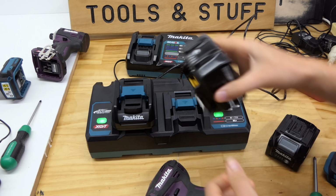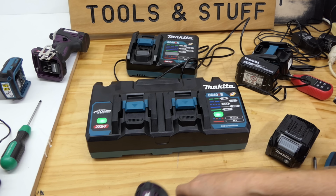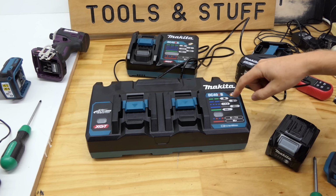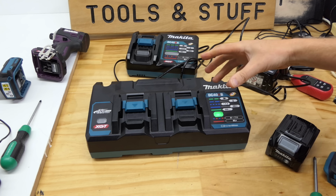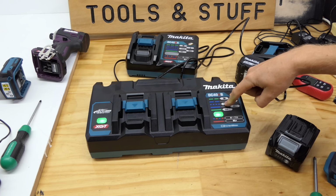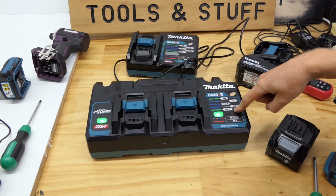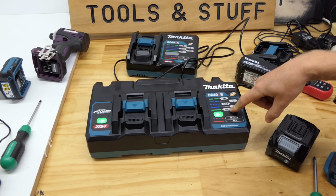If you look at the legend on the side here. Jeez, these things are so noisy. With three of these running, I'm hardly going to be able to talk, you won't be able to hear me. Legend on the side here. Slow flashing green light, it's plugged in. Slow flashing blue light, your battery is too hot or too cold. Fast flashing blue light, it's charging. Solid blue light, it's at 80%. Solid green light and a little song, you are good to go, your battery is charged.